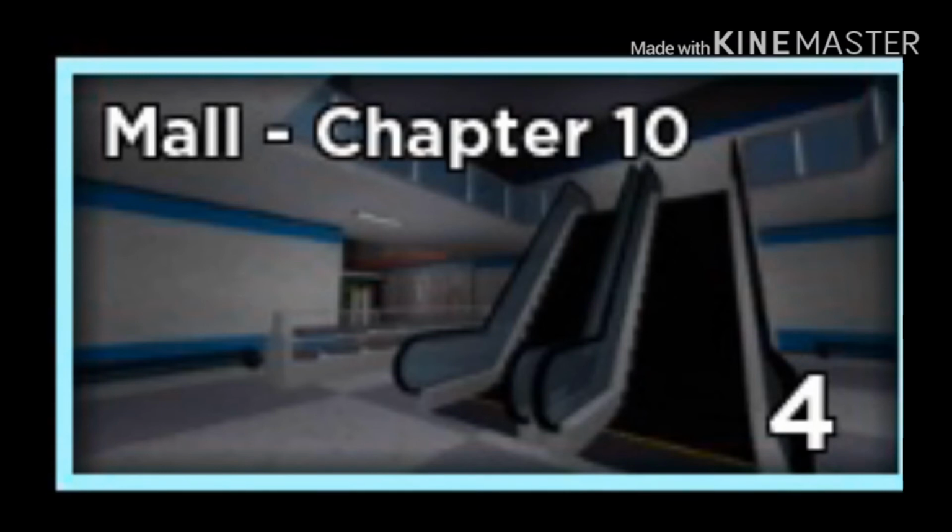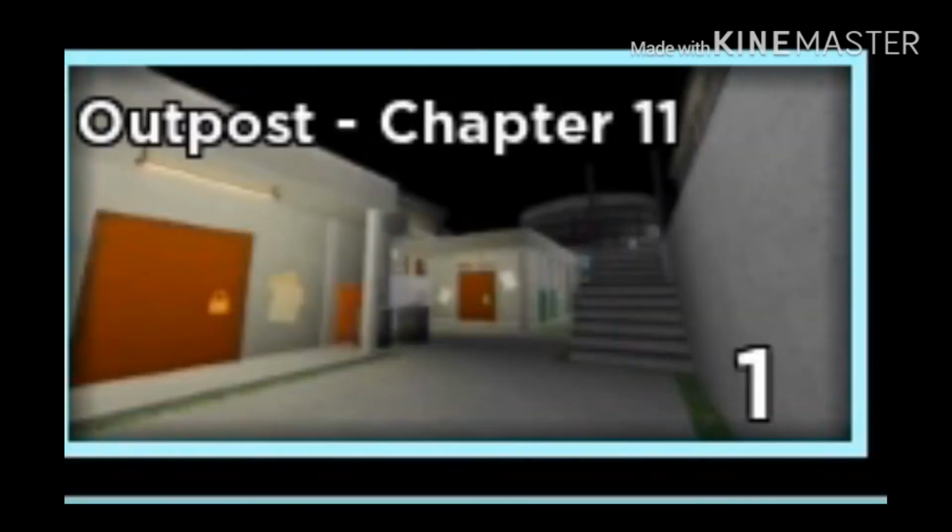There's nothing to grab or anything. So it's more like you have to look around instead of just unlocking it and grabbing something and doing it again. And number 3, we have the Outpost, which is chapter 11.